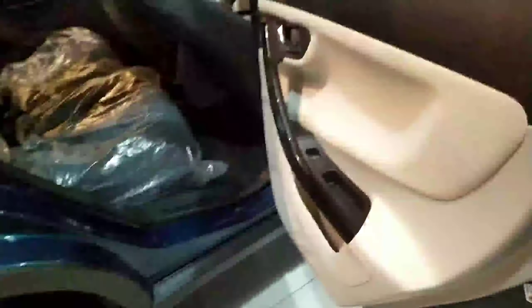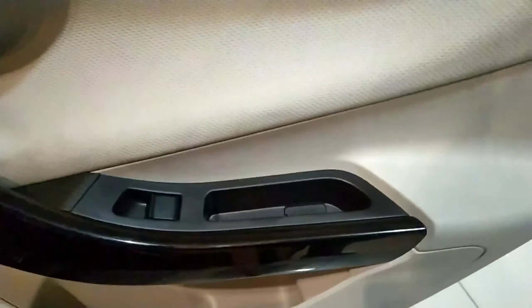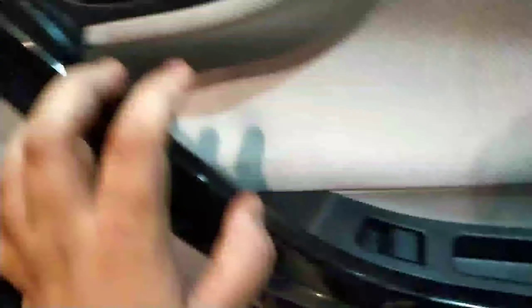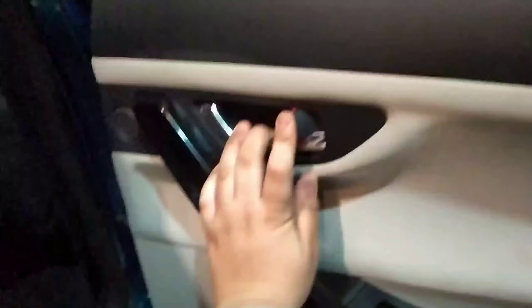Let's get to the rear side passenger door of the car. It is finished in black and beige. The door handle is in piano black. Here you get some storage space and a power window switch. The door handle inside is in chrome, and this is to lock and unlock this door. Here you get soft touch material, a bottle holder, and storage space. The rear seat has adjustable headrests and splits 60-40. You also get a central armrest.